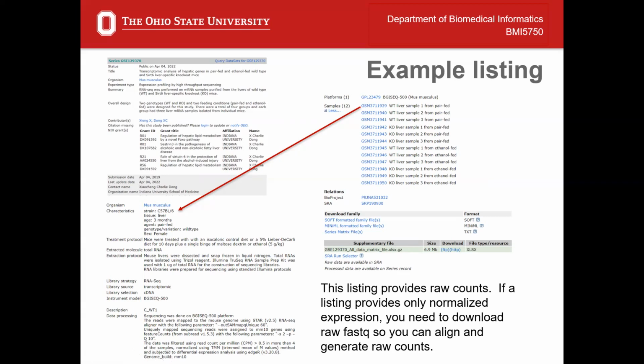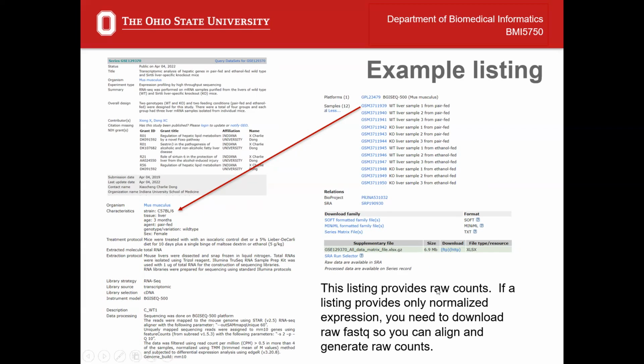We get an idea of how the mice were treated, how the RNA was taken from the mice, how it was sequenced, and then some information about how the sequencing was analyzed. It was mapped with STAR with this particular configuration. They used feature counts to generate the counts with these options. They filtered the normalized expression, and they mapped to the MM10 mouse genome build. So this is important information if you want to use this data in any kind of analysis.